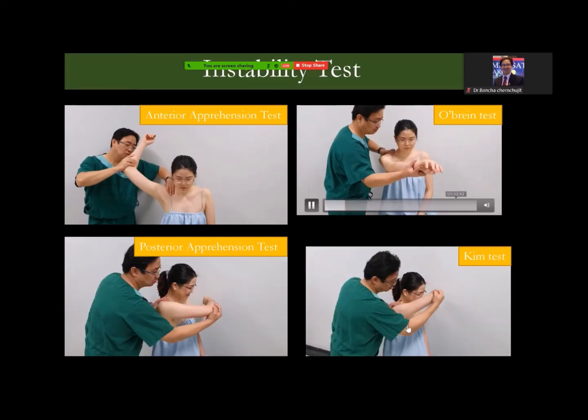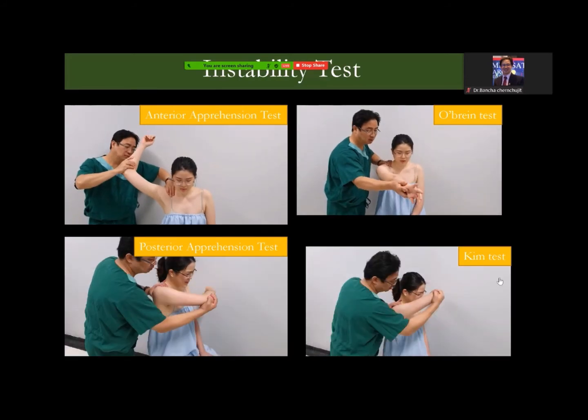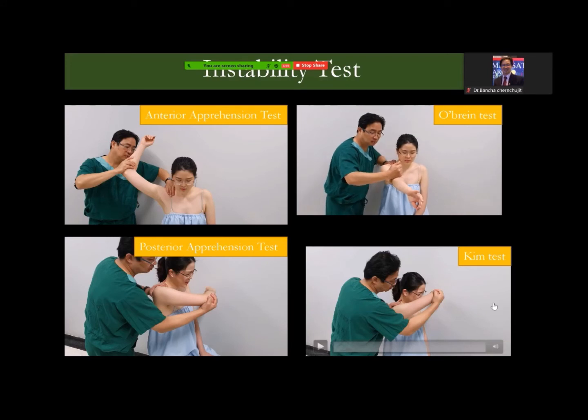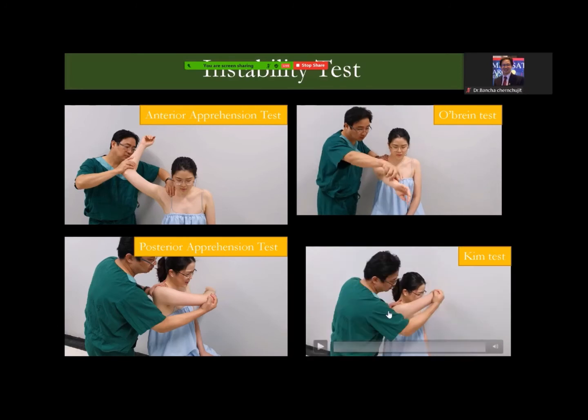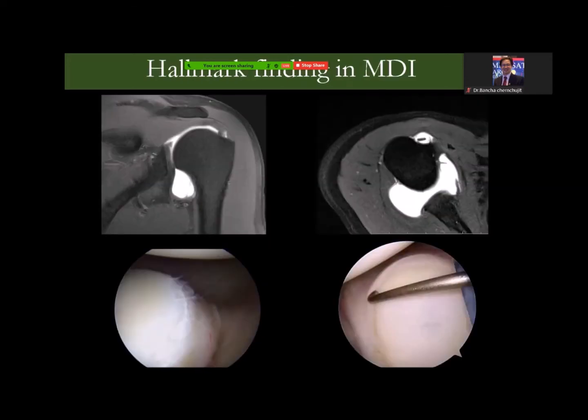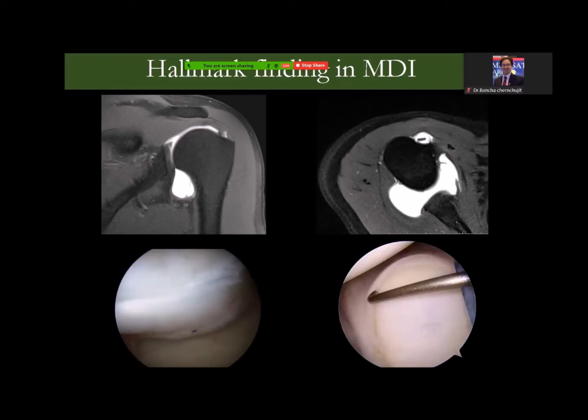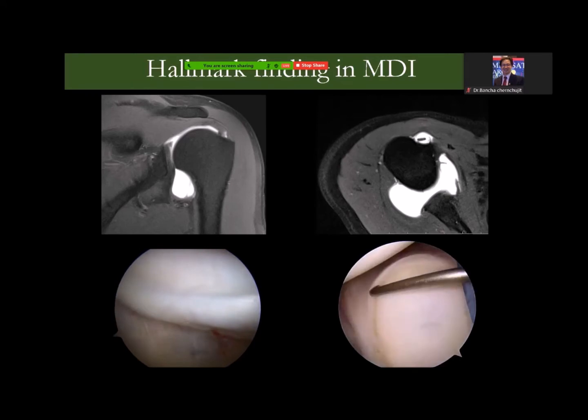If the patient has this test positive, you look at this one, yeah, that produces pain if the patient has posterior inferior instability. So look at the arthroscopic. This is a classic picture of the MDI. You have the really large capsule, right, like that. Okay, and also sometimes you can see concealed lesions on the labrum, right, especially the posterior inferior, right.